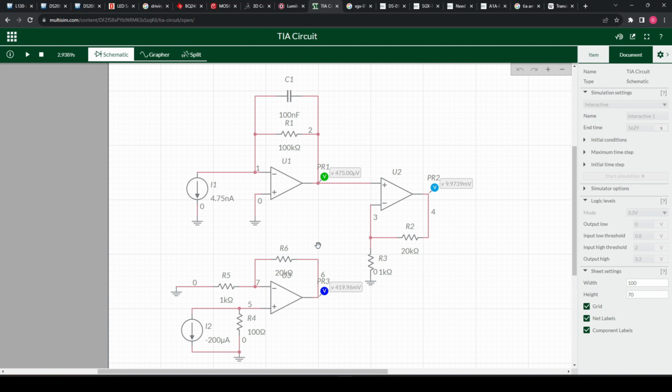This is a common application for what you'll see. A more common one when you search up a transimpedance amplifier circuit is with photodiodes and stuff like that, but I've never worked with one, and I've used them in gas sensing applications. So let's get into it. But what is it actually?